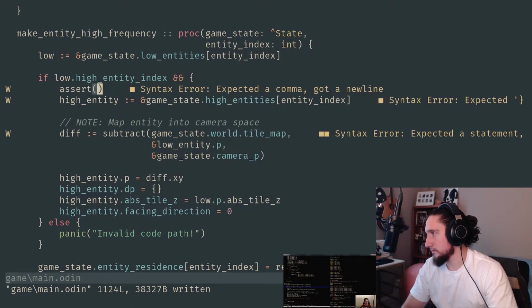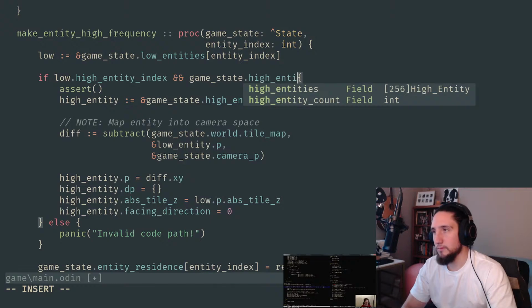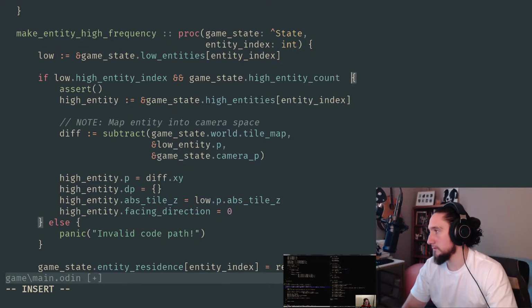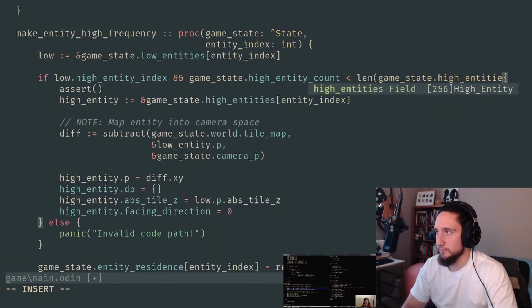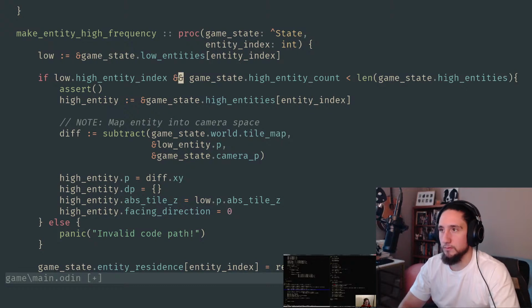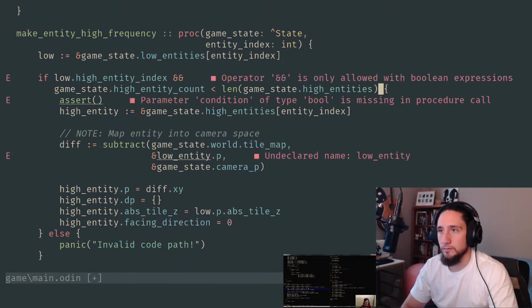So I would say, all right, we've got our entity high, we've got our entity low, whatever that high index is. So at this point, if the game state high entity count is less than the array count of the high entities, then we're going to go ahead and say that it's okay to add it, right? And so now the high index is going to be equal to whatever the entity count was, incremented, so that we know the next one. We're just taking a slot in our high entity array, and then we'll grab out that high entity, and the rest of the function can proceed as normal, right? So all we did is just push someone on the top of that high entity array, right?